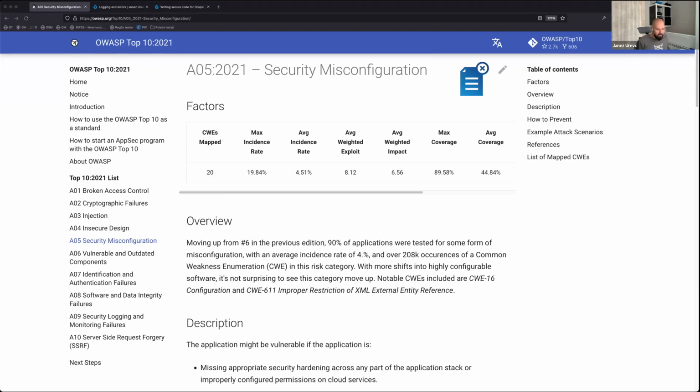Another thing that can happen is that you have unnecessary modules enabled. Maybe you've enabled some modules that helped you do some one-off task, but then you forgot to disable them. And maybe that module has some page that exposes some information that you don't intend to, or something like that. So something to be very careful about.